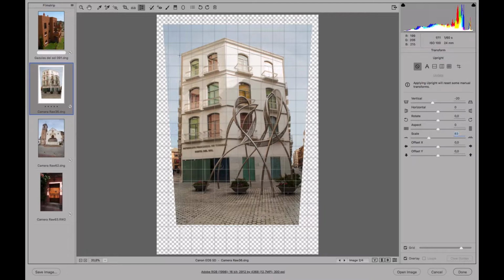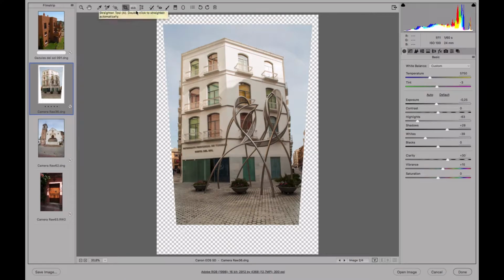We could move it forward or backwards, and this would give us a perspective more adequate for what we're looking for. Obviously, when we finish rectifying a photo, that photo has to be either square or rectangular, but not with this shape we have right now. So if we want to fix this photo at some moment, we'll have to use the cropping tool, if we can.